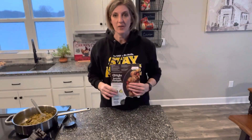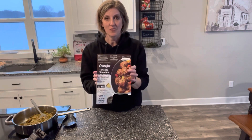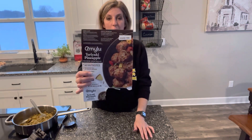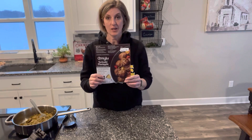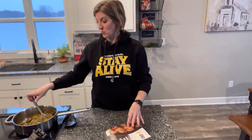I wanted to share what we're having tonight for supper, even though I'm not going to show me cooking it because it's super simple. Costco has different kinds of meatballs — if you shop there you might be familiar with that. They have the cranberry jalapeño around Christmas time, which is really good. This time we tried the teriyaki pineapple chicken meatballs and it is really good, we really enjoyed it. We had it over rice last night, and we have some left, so tonight some of us will have it over rice and some over egg noodles, and we'll have that with our Asian-style green beans.